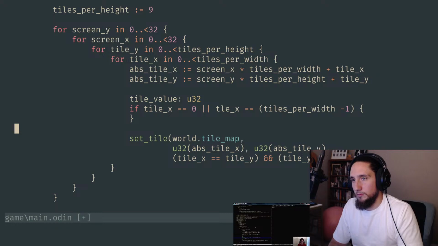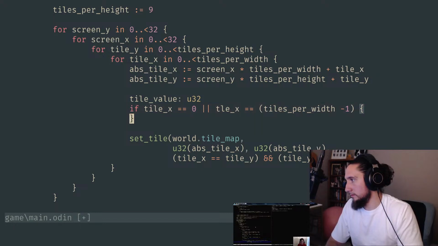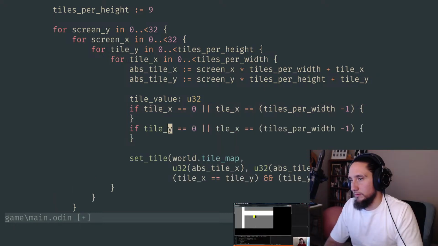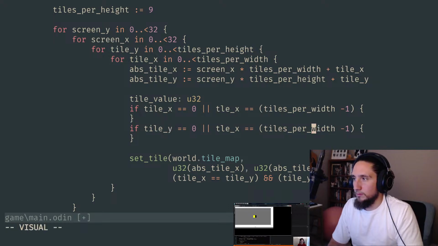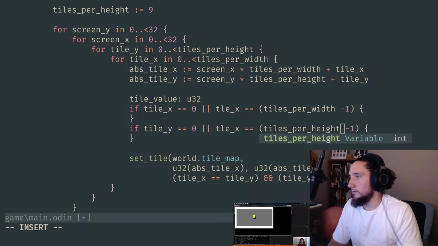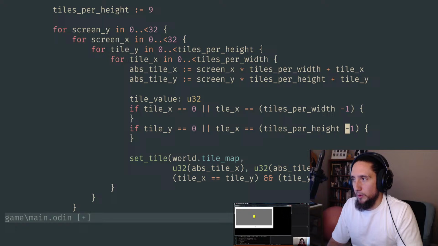This should make rooms, I think. Oops, I've got to actually use that tile value. This should make rooms that are sealed, right? Rooms that we cannot get out of, that we're just stuck in. And there you go. We can't actually get out of them, and you can see that this is like a room. Our first procedurally generated room.